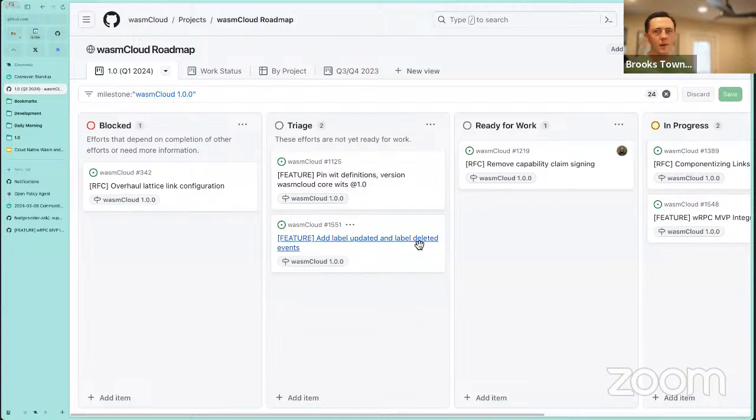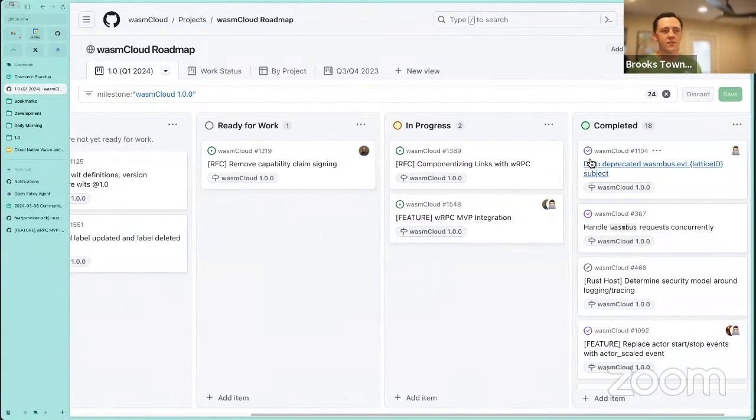All right, well then I will jump into the last section of our regular community meeting, which is our roadmap update. It's getting pretty exciting, getting closer and closer here. So if we take a look over at the completed column, I know that I've called this one out, the deprecated WASM Bus EVT one, as a good first issue. And when I was in the code modifying some events, I saw where we needed to make the modification. I just went ahead and took care of that one. So that one moved over to the completed column.